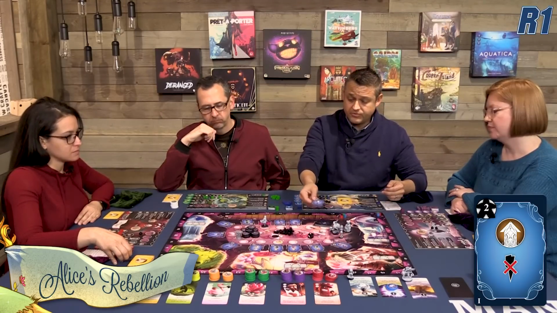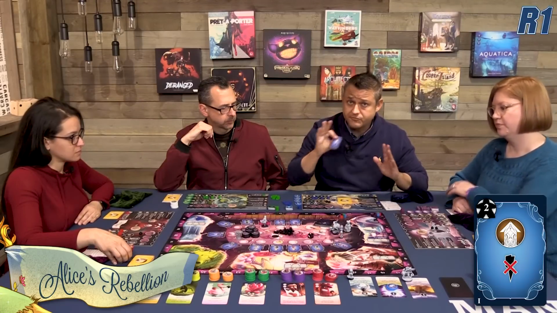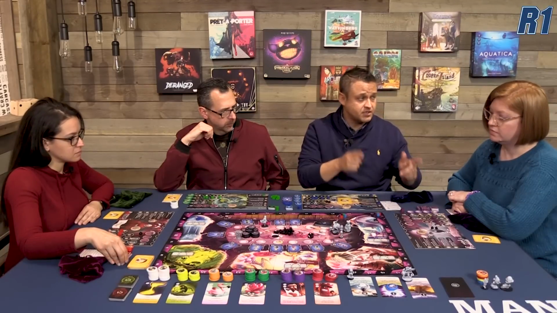Oh. So this card is one of my four cards that I'm going to draft for the round. Everyone has four cards they're going to draft during the tea party. So I just put this off to the side to note that I've taken a card. Moves to the next person clockwise. It's you, Jondi. With the Mad Hatter.